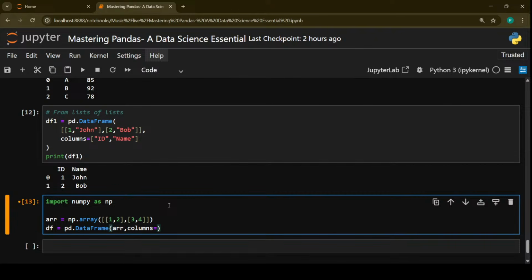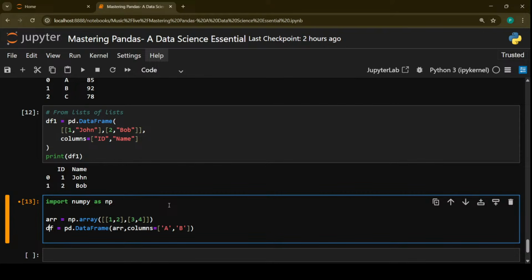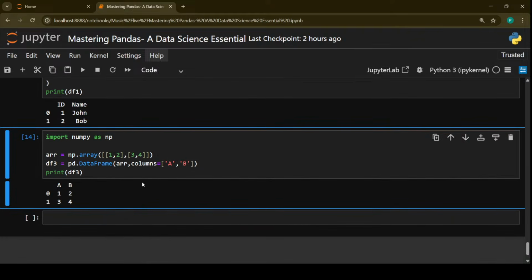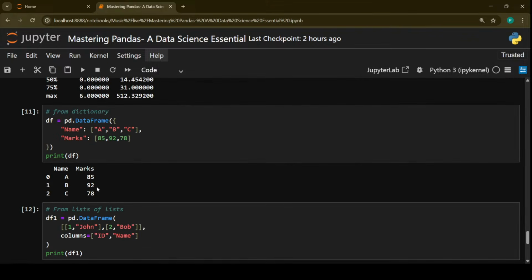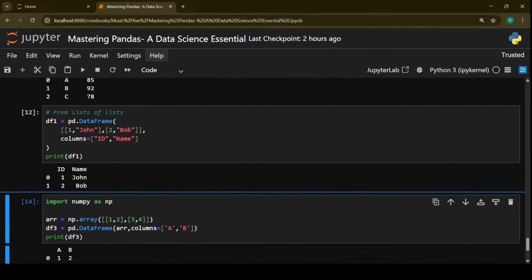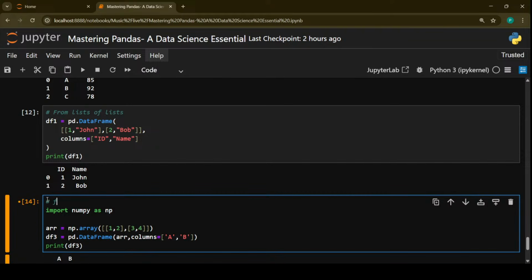Same thing, you have to specify the columns. Let's say our first column is column A, and our second column is column B. Let me make it df3. When I print df3, you will get this. In our column A, 1 and 3 are there, in our column B, 2 and 4 are there. So this is how you can create your data frames from a dictionary, from a list of lists, and then from NumPy arrays.